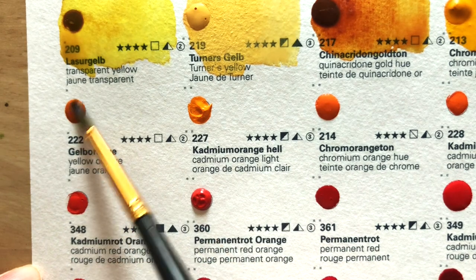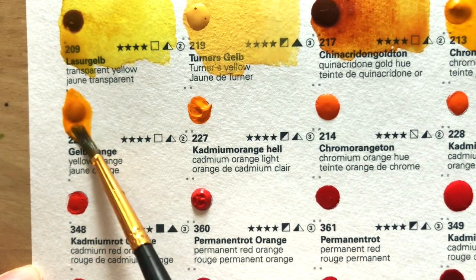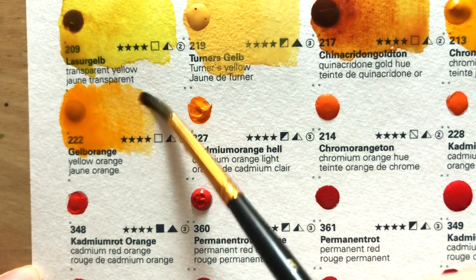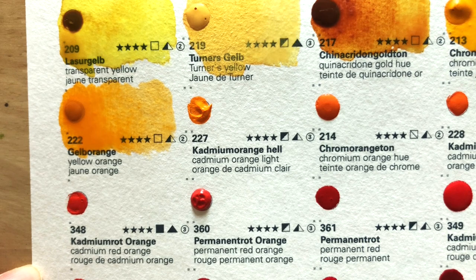This yellow-orange made with PY110 definitely marks the start of the oranges. I've never used PY110 before, but this dot seemed a little difficult to re-wet. I'm not sure if it's because of the pigment itself, or maybe it would have been easier to re-wet if it had more mass to it.